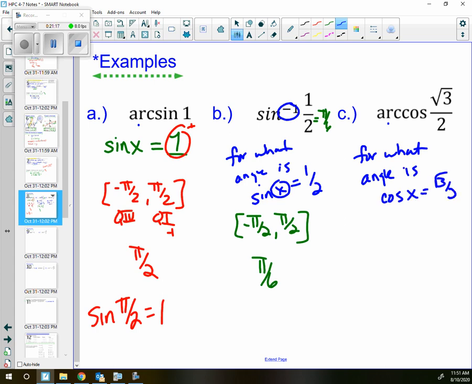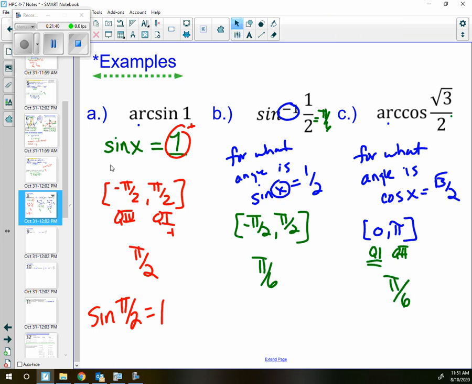All right, so remember what the range is for arc cosine. That means we're looking for an angle between 0 and pi. So when in 0 to pi would cosine be positive? That's quadrant 1 and quadrant 2. If it's positive, it has to be a quadrant 1 angle. And root 3 over 2 for cosine, that's the longer leg. That would happen at pi over 6.